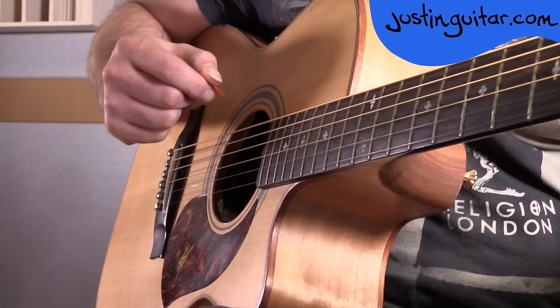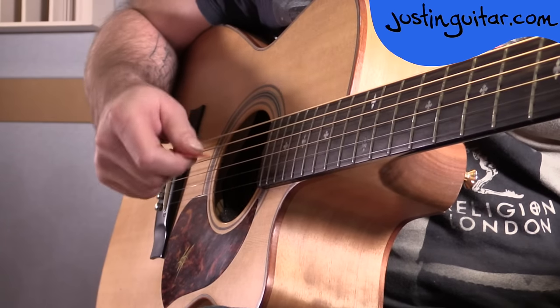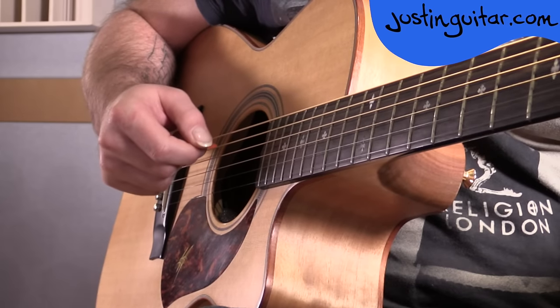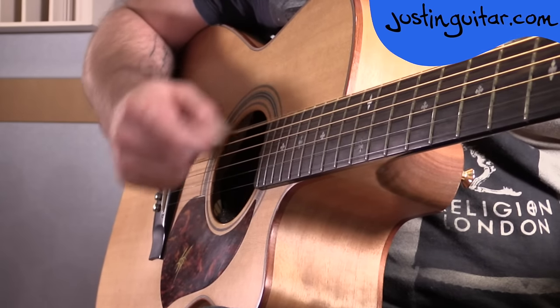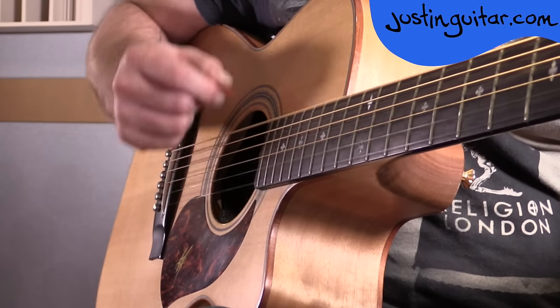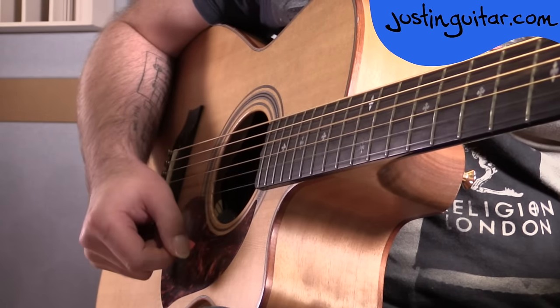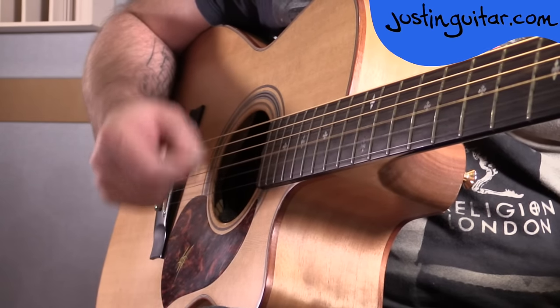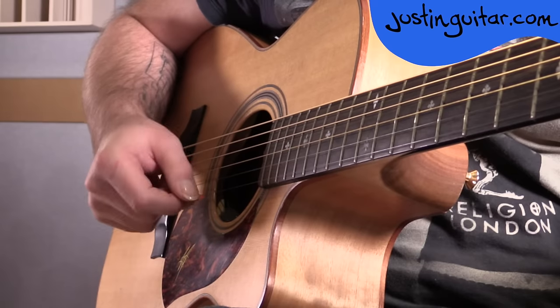Okay, it might sound a bit complicated now, but once you get into the groove of it, it's actually not particularly difficult to do this. Just be aware of where you're kind of targeting, okay? One, two, three, and four, and one, two, then three, and four, and you can see now I'm just targeting the thinnest four strings for that last part.